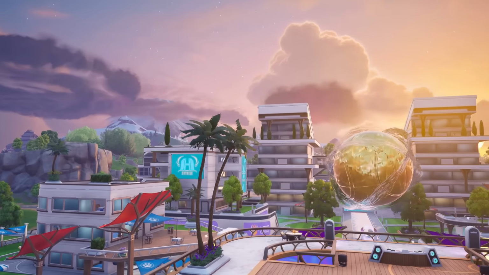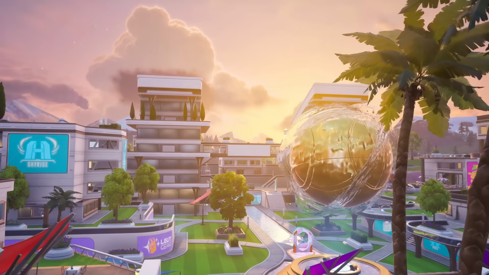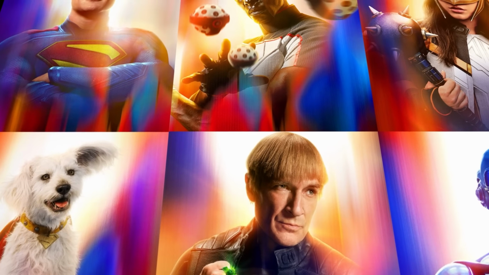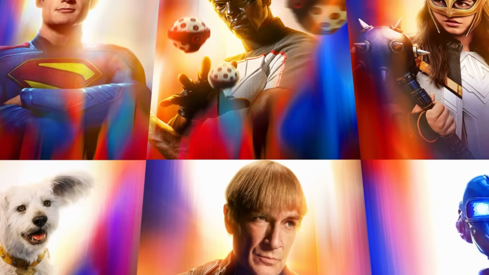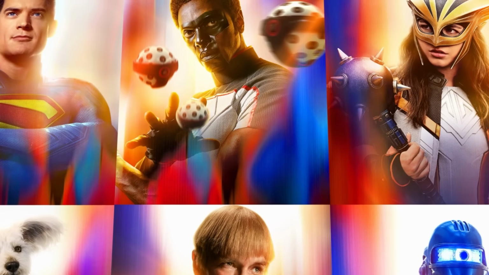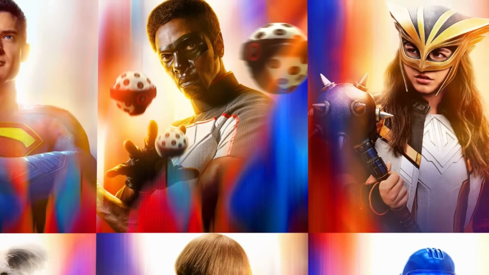And also I expect to see even more DC skins make their way to the game over the course of Fortnite Chapter 6 Season 3. Specifically people from the upcoming Superman movie, as we do know we're going to be seeing Guy Gardner's Green Lantern. So we could have our very first Green Lantern skin in the game. I think that's honestly going to be so cool. Along with the arrival of Hawkgirl as well, which you can obviously see right here. And also Mr. Terrific, who I believe is supposed to be a big part of that upcoming movie.